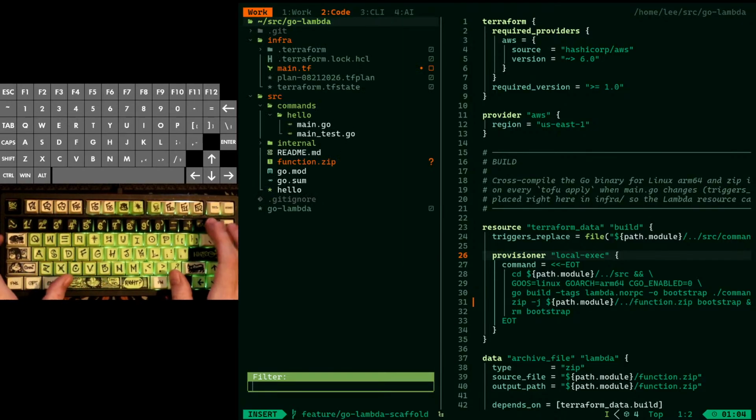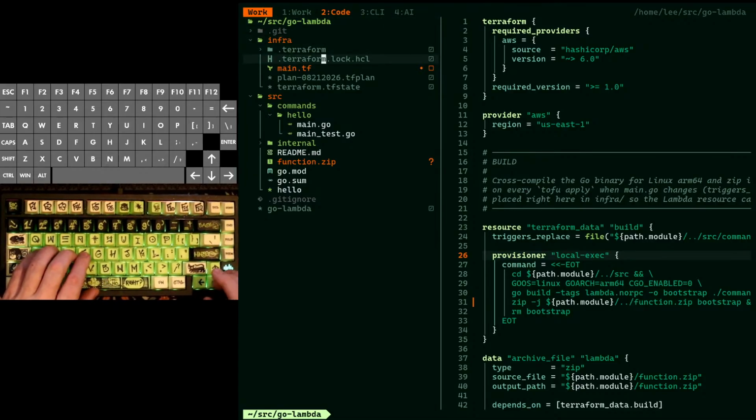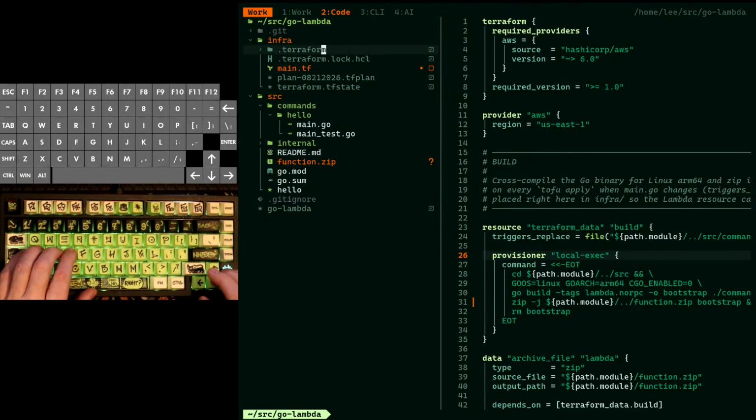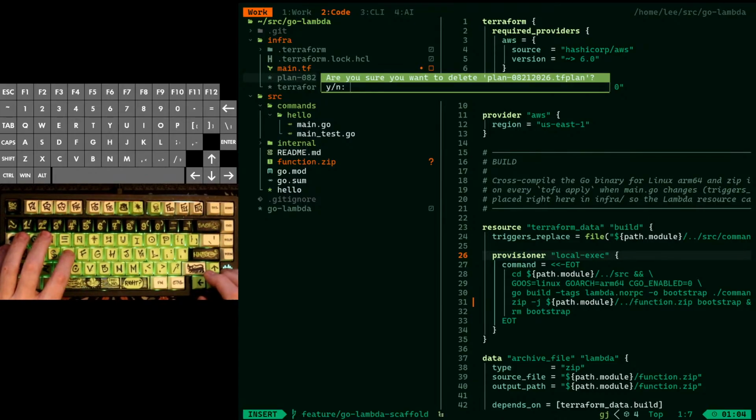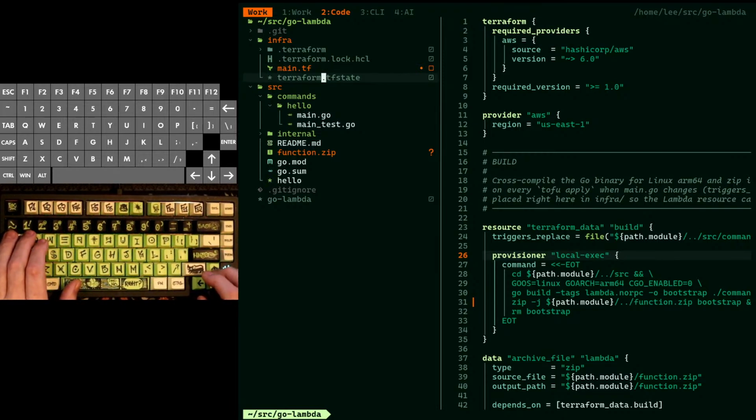Oh, wow. It really changes the function a bit. Okay. Wonder if I need to delete the Terraform lock or something. Definitely want to delete that. Probably want to delete that too.